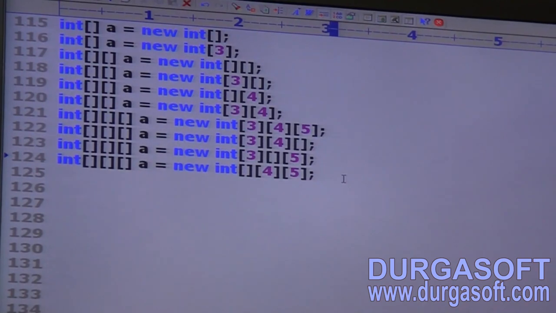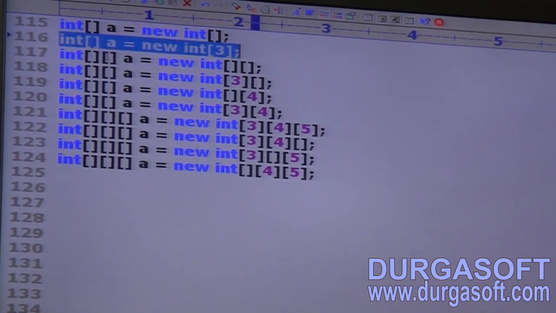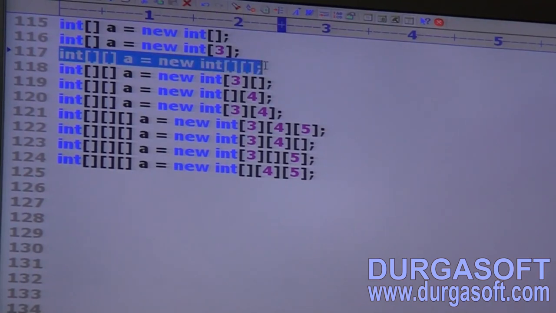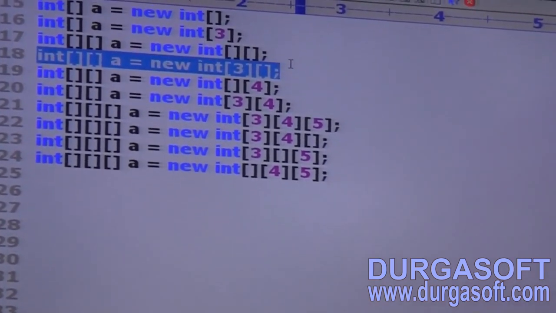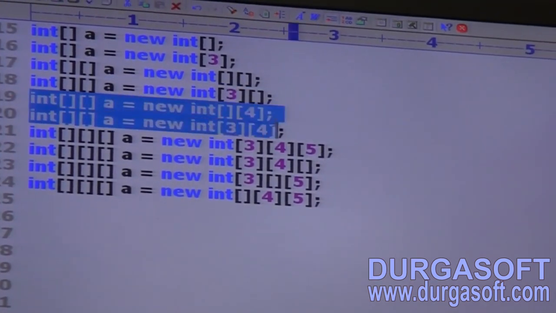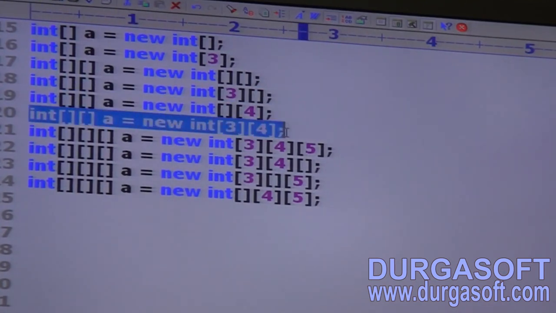You have to decide. First one, invalid, because at least base size we have to specify. Second one, valid. Third one, invalid, because at least base size we have to specify. Take parallel answers. Next, fourth one, valid. Fifth one, invalid, because without specifying base size, how can you specify the next level? Invalid.